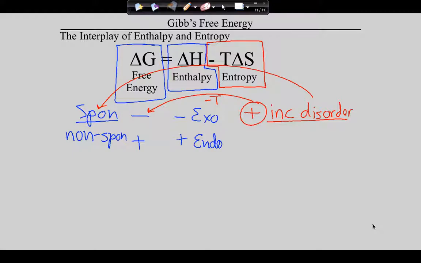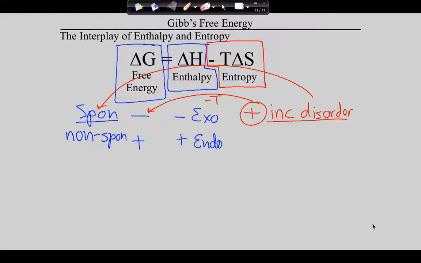So guys, now we have mathematical support for a concept that we already understood. An increase in disorder tends towards spontaneity, but spontaneity is represented by a negative delta G, and that negative delta G is created by a positive delta S, a positive T, and then a negative symbol that makes this entire factor negative when delta S is positive. Do you see it? So now let's do the opposite.